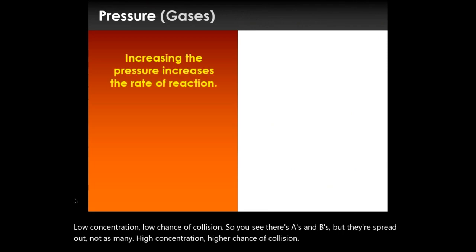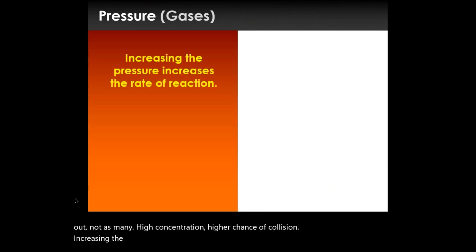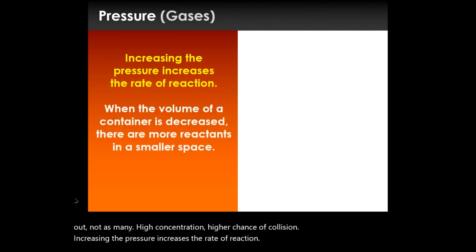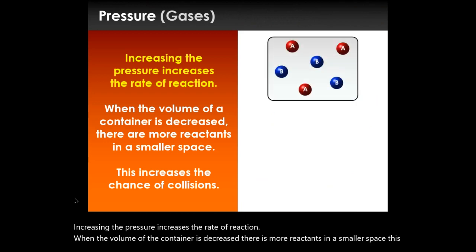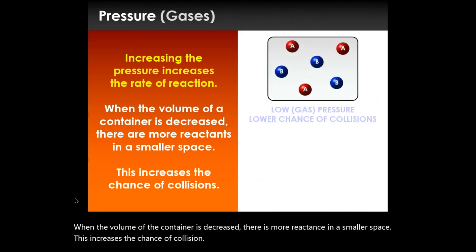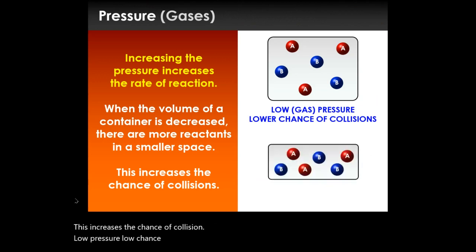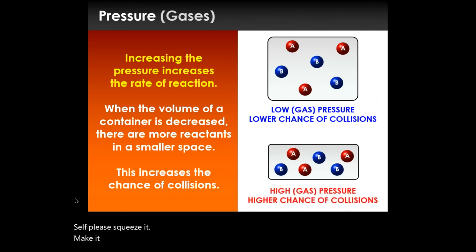Pressure. Increasing the pressure increases the rate of reaction. When the volume of the container is decreased, there are more reactants in a smaller space. This increases the chance of collision. Low pressure, low chance of collision. So if we squeeze it, make the space smaller, there's a higher chance that there will be collisions.